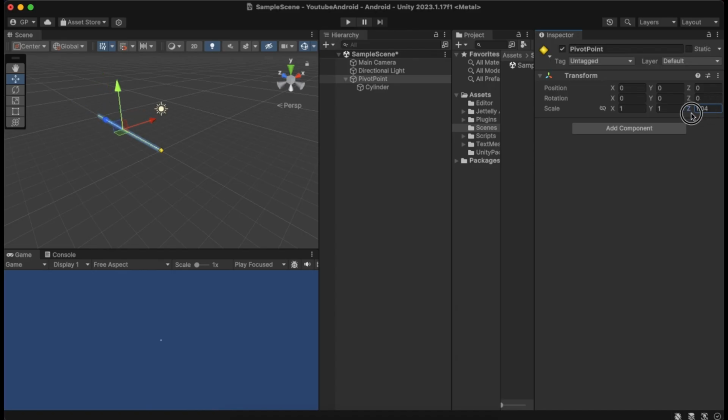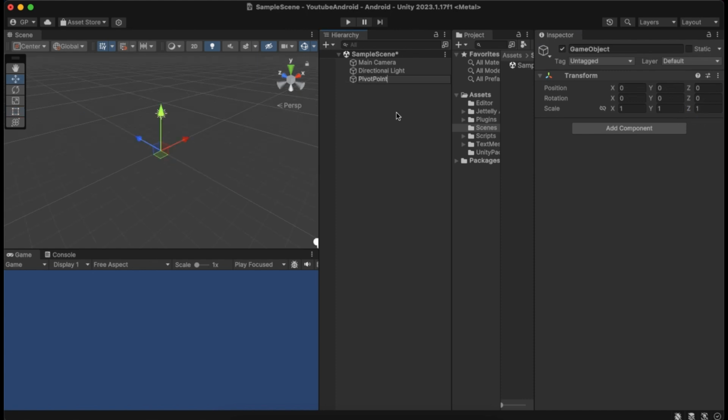Today, we're diving into an essential concept for anyone working with Unity 3D, creating pivot points. Whether you're designing characters, animating objects, or building complex environments, understanding how to set and manipulate pivot points can take your projects to the next level. In this video, we'll explore what pivot points are, why they're crucial for your workflow, and walk through step-by-step methods to create and adjust them in Unity. So grab your favorite snacks, get comfortable, and let's jump right in.